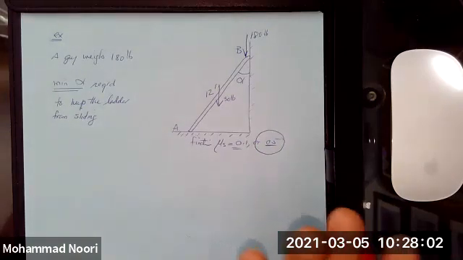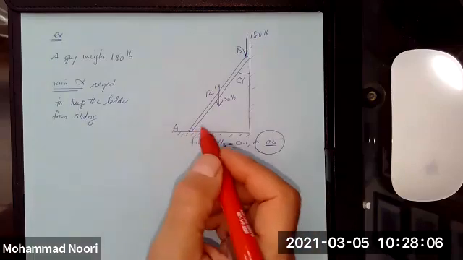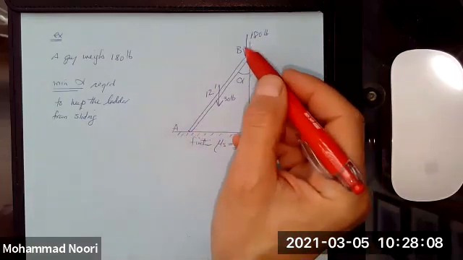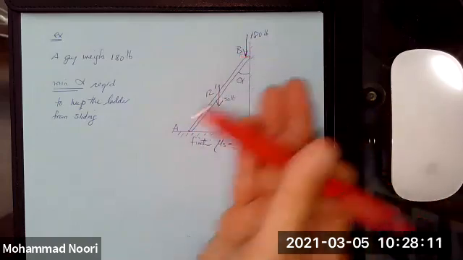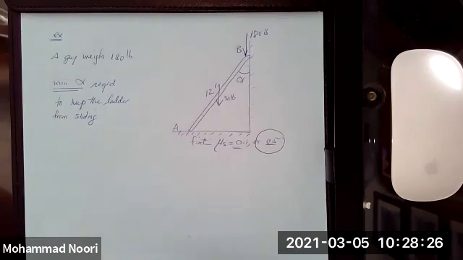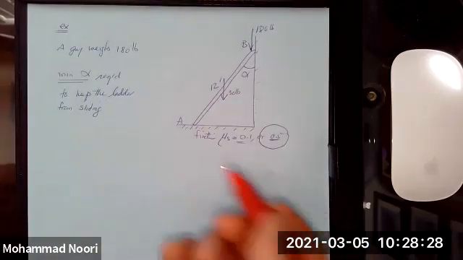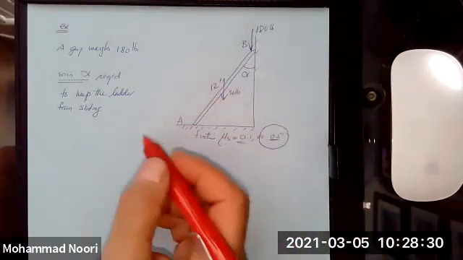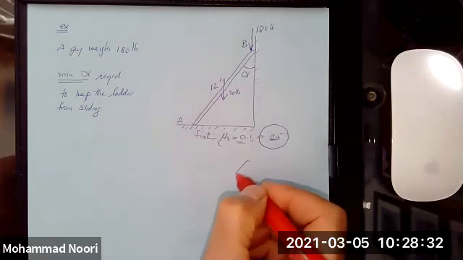So what is it that the problem is telling you? We do not want this ladder, despite the fact that this guy is standing way on the top, to slide. What does it mean? The ladder is in equilibrium. So this is problem type 1. We know that equilibrium holds. All right, so what do you do? It's a simple frame problem.